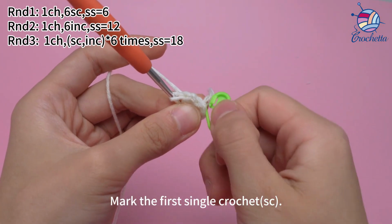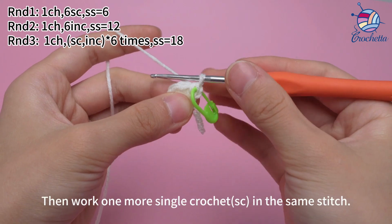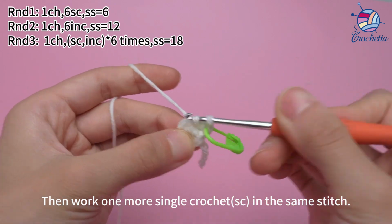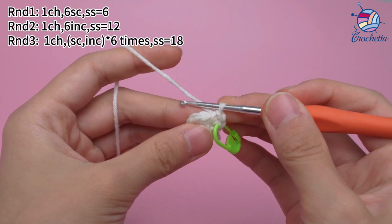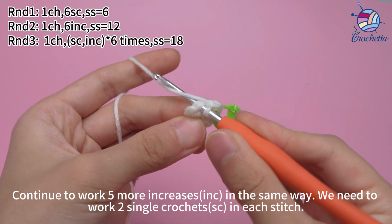Mark the first single crochet. Then work 1 more single crochet in the same stitch. Continue to work 5 more increases in the same way. We need to work 2 single crochets in each stitch.